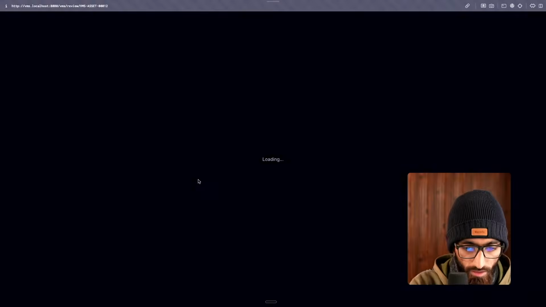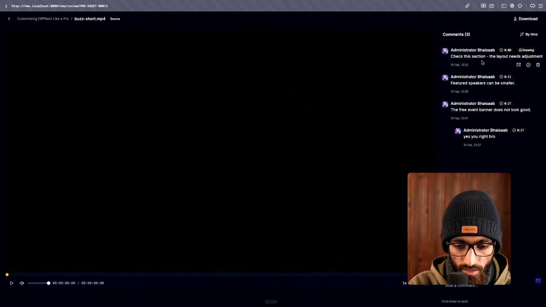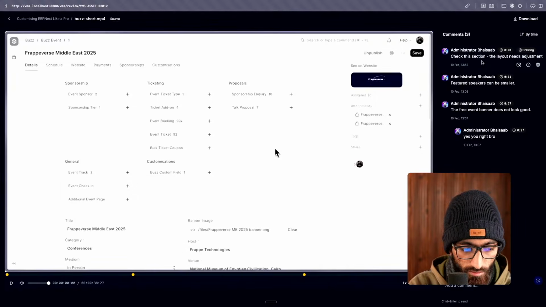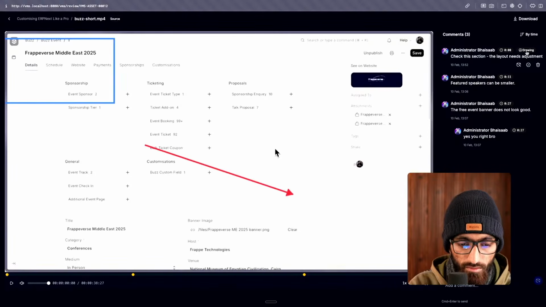Let's just refresh and check this section. The layout is broken. Where is the annotation? Oh, okay. So by default, if I click on a comment, the timestamp, the drawing. Okay. I don't know what UX would be correct here. Should it always show?